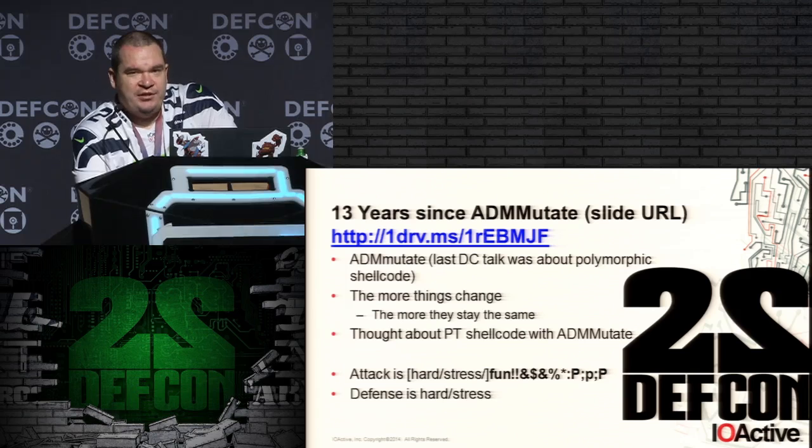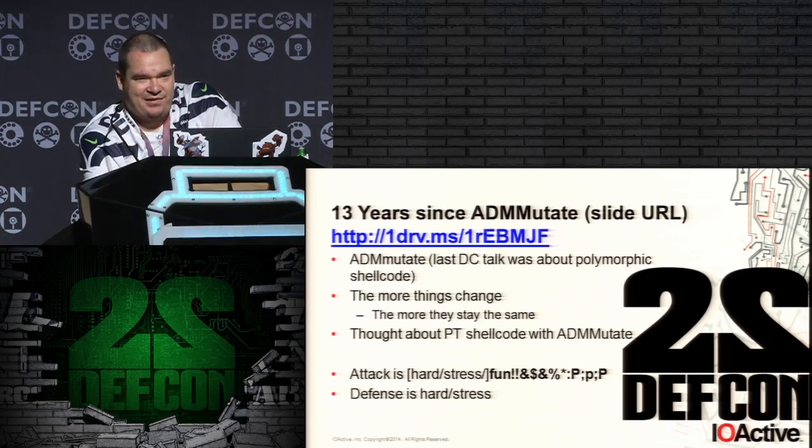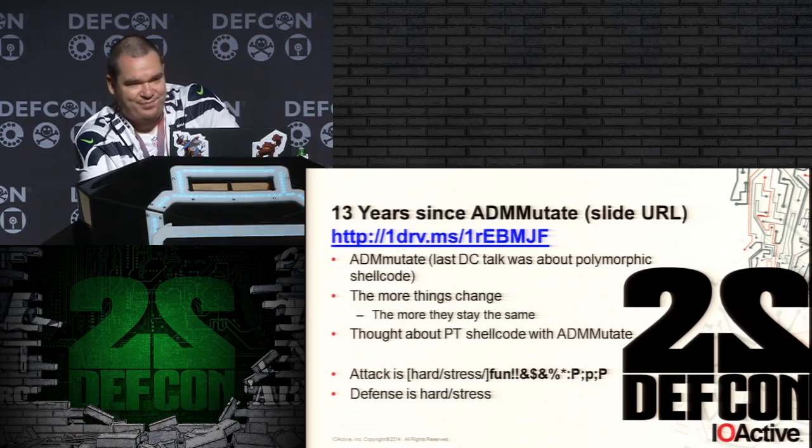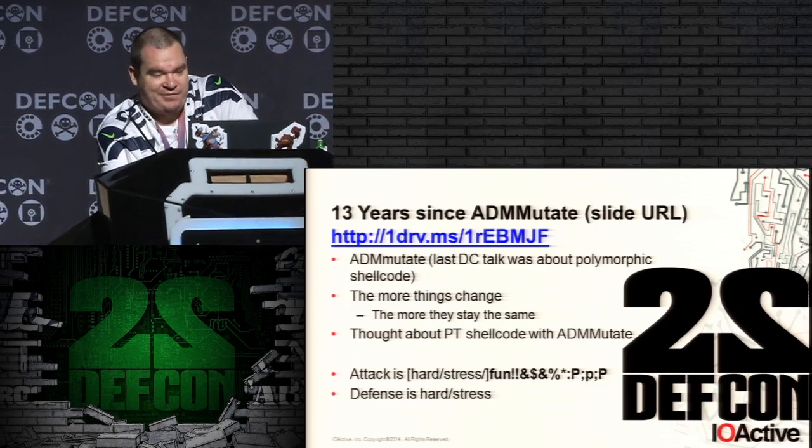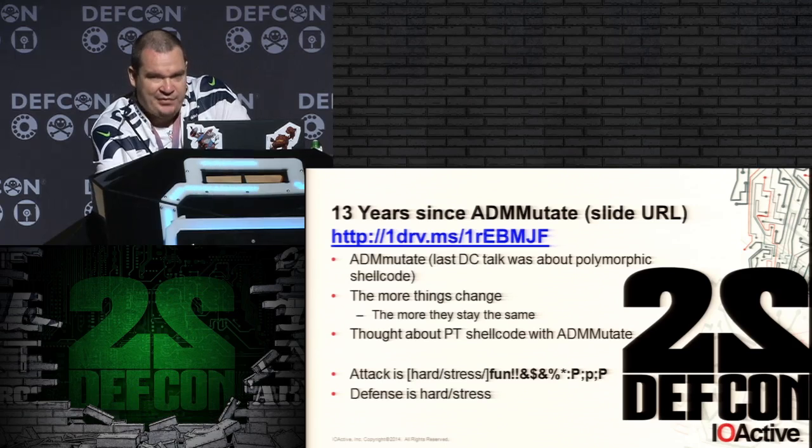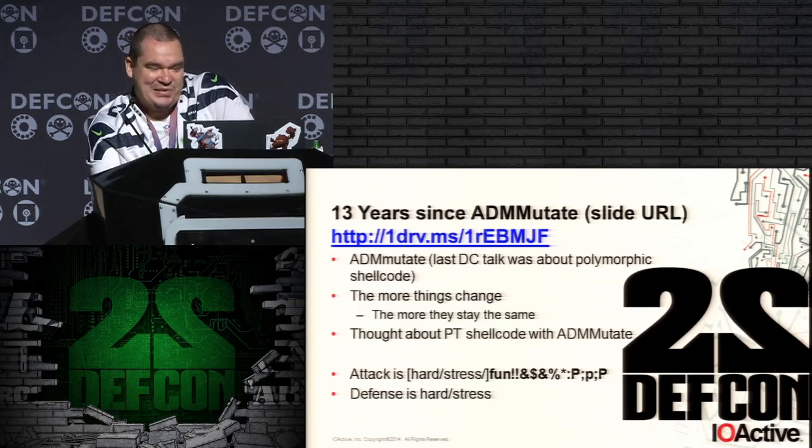Thirteen years ago, I was here at DEF CON. I did ADMmutate. I guess I invented or first released a toolkit for polymorphic shellcode, and then Spoonm put it into Metasploit, and that's probably the version all you guys are running. That was 13 years ago, and the more things change, the more they stay the same. A lot of these attacks get recycled and brought back.